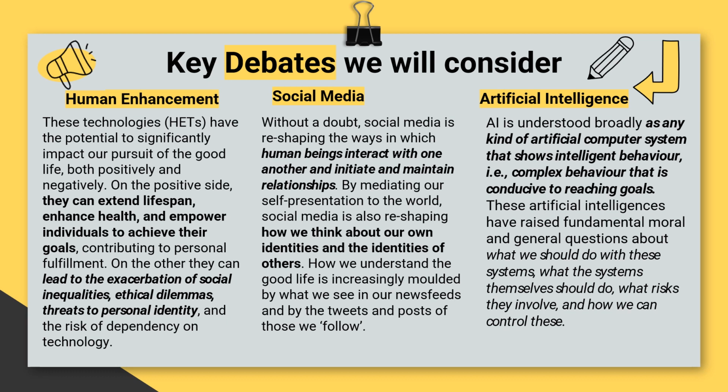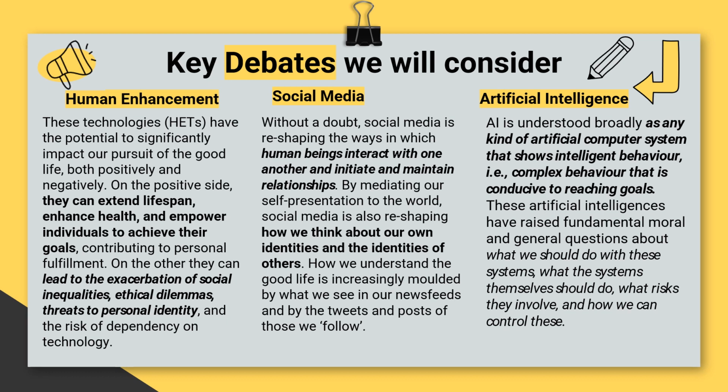We then turn our attention from these concepts onto three key specific contemporary debates that we'll consider. So instead of looking in broad strokes at how technology may impact or influence our ability to live well, we're going to look at three specific types of technology. And although they are still broad, it's giving more specific guidance of how these different means of talking about technology can be linked to our living of the good life.